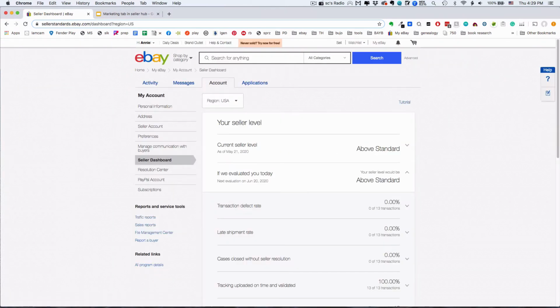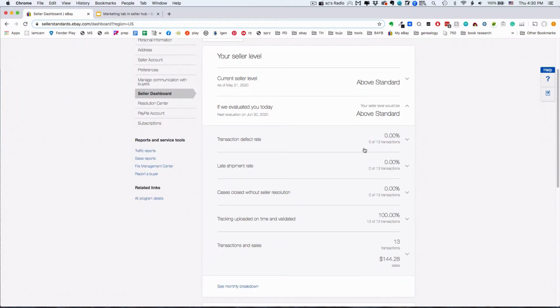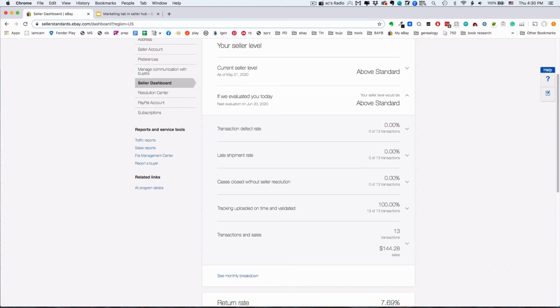On this page proper, you might notice that they really haven't fully updated this to be part of Seller Hub, and I expect that's coming. You'll see the same info as the summary snapshot at the top. Seller level is simply a grading system eBay uses to reward sellers who have a good performance and do things eBay wants them to, and to punish those who don't. Essentially, the big deal here is that you want to maintain an above standard seller level and with time become a top rated seller. You can then strive to become a top rated plus seller or the various levels of power seller. You don't want to become a below standard seller.